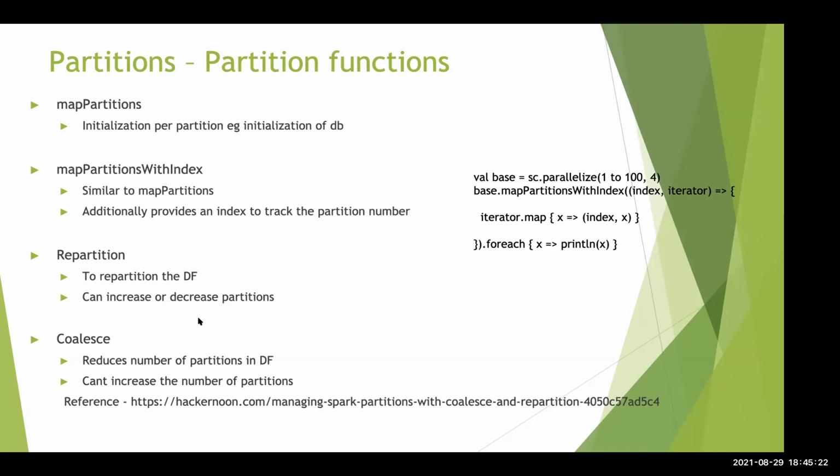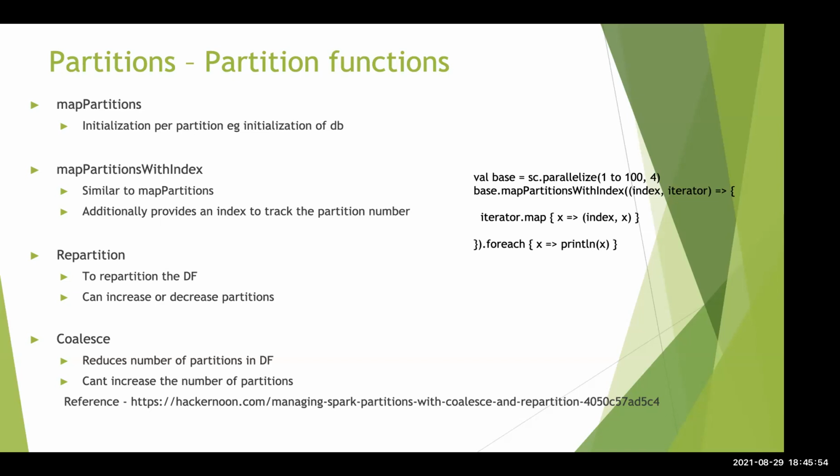Now, if you want to decrease the number of partitions from, let's say, 10 to 4, which one will you use? Will you use repartition or coalesce? You should use coalesce, and I'll tell you why. Let's say your data is in 10 partitions, and for simplicity's sake, let's say these are 10 different nodes. Two partitions can be on one node also, but for our discussion, we are taking the example where each partition is on a different node. And these are 10 nodes with 10 partitions. Now you want to reduce it to 4.